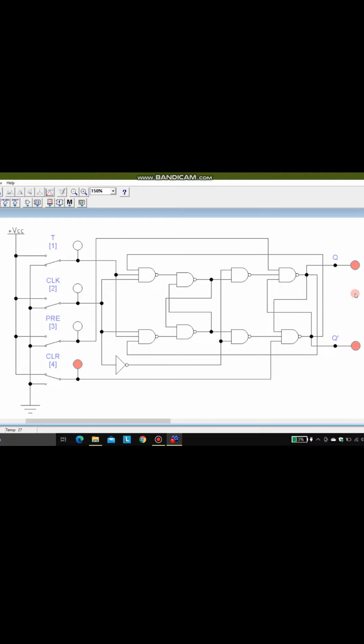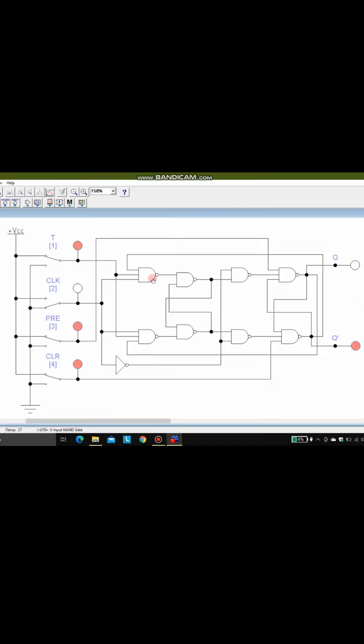So now our output is high, and next we will toggle the output so that the T flip-flop will be initialized. So let us turn on the toggle and make a clock pulse signal and turn off the preset. And as you can see, we have toggled our output and our T flip-flop is initialized.